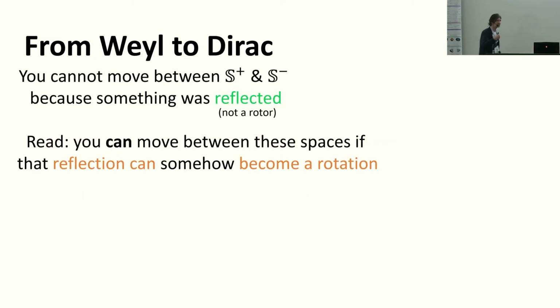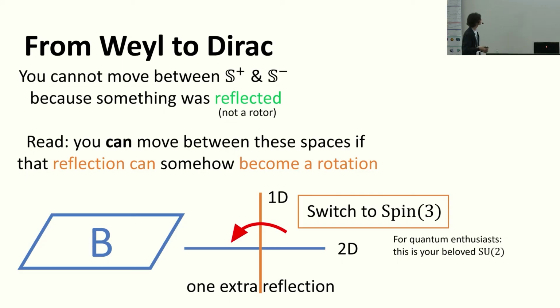But if you go 1 dimension higher, then you are going from Weyl spinors to Dirac spinors. So what are you doing then? Well, we couldn't go from plus to minus because that is a reflection. That was the point of my construction. My whole construction was: take a plus and reflect it. But you cannot go from plus to minus with a rotor because you're using a reflection. Unless, of course, the solution is always easy post hoc, unless you can turn a reflection into a rotation. And that is very easy, just add a dimension.